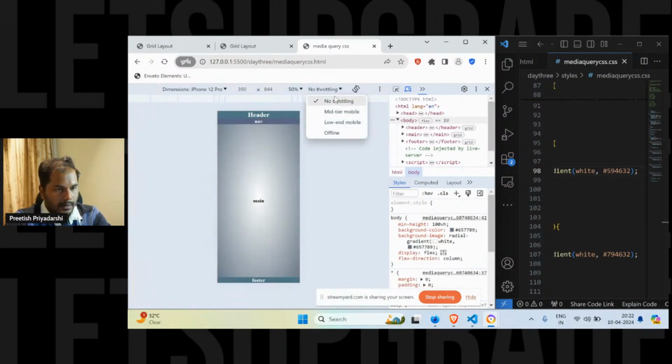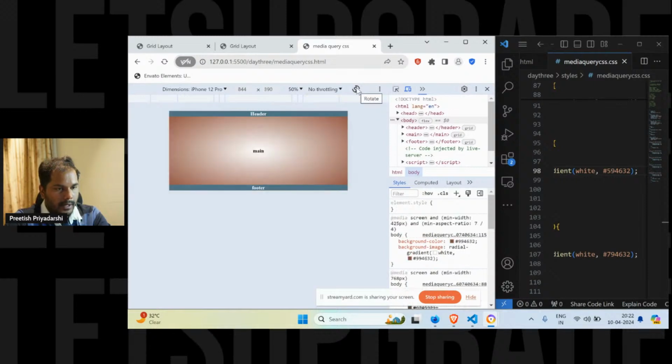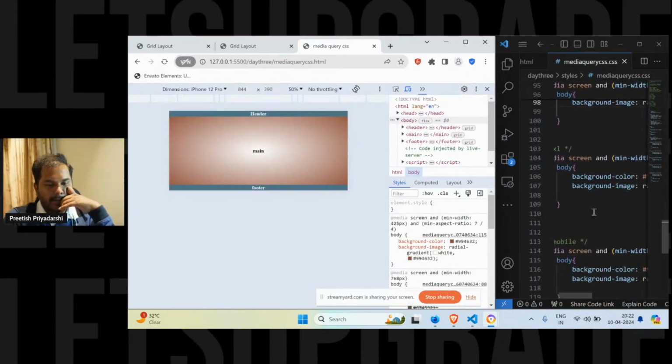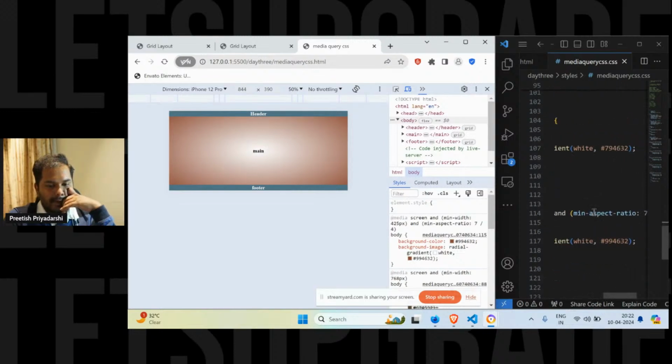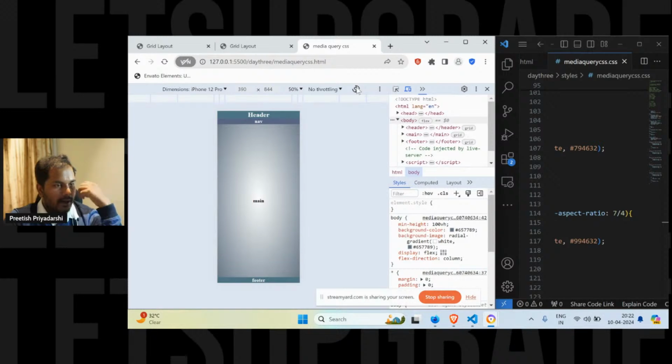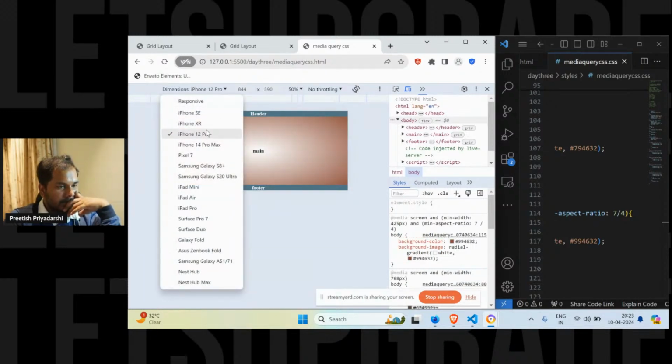And again, if we change the orientation, this is the landscape orientation for which we have designed, right? For the iPhone, we have set the aspect ratio 7:4, how it is working. So you can see if we change the aspect ratio also, how it is getting affected for different screen size.